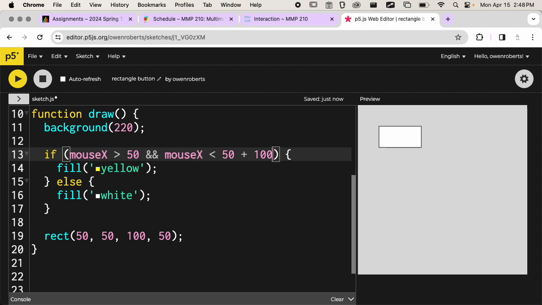And we're gonna make these into variables later, so it's better to just leave them separate for now because they represent 2 different things. One represents the position of the button, one represents the size of the button. So let's test that condition. So now it turns on when we go across this line, and it turns off when we go across that line. So that seems to be working the way we want it to. So that's good, but we still need to do the top and the bottom. So we're going to add some more conditions.